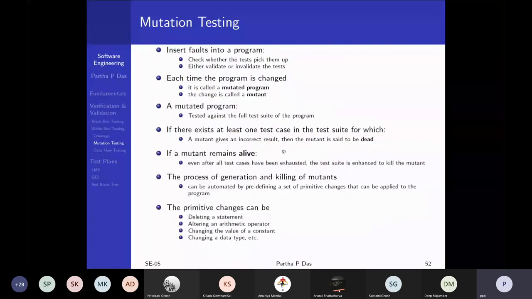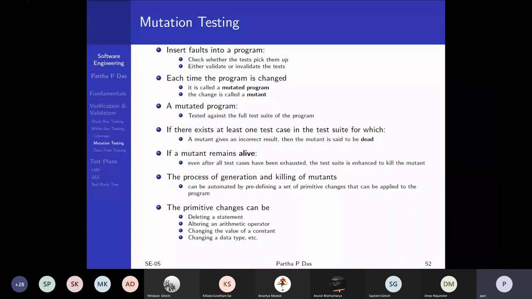I talked about all this. So the whole process of mutation testing is to smartly design mutants, create the mutated program, and run your existing test suite to try to kill that mutant. If the mutant gets killed, then you stay with that and create a new mutant.